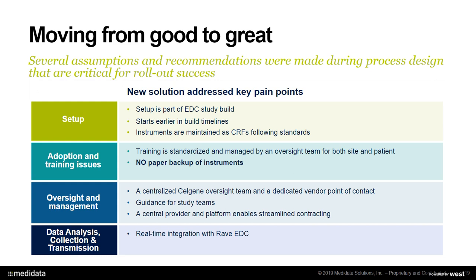Joe, you hit the nail on the head. It's part of the database build. It's very quick. I built the forms myself as well when we were testing the application. It's part of the study build, so it's more holistic. Another key area was starting earlier in the build timelines. How are we going to address this? That's sort of agnostic to other applications. It's really getting the licensing piece going earlier. So we were coming up with ideas on how to get that moving a little bit earlier. We also have standards in place, so we knew once the standards were created that was also going to speed up some of our time.